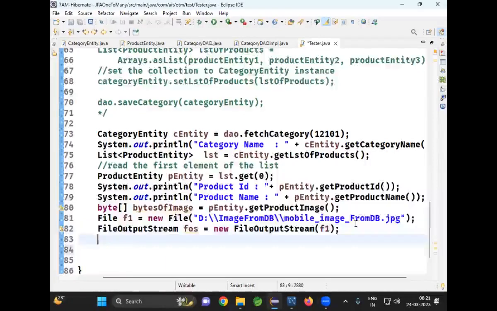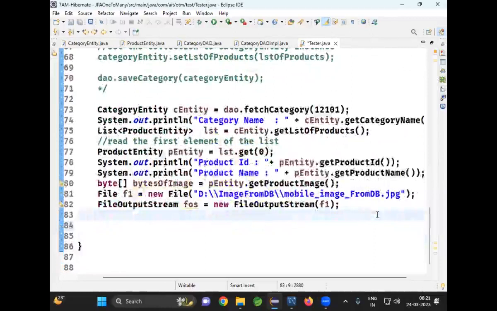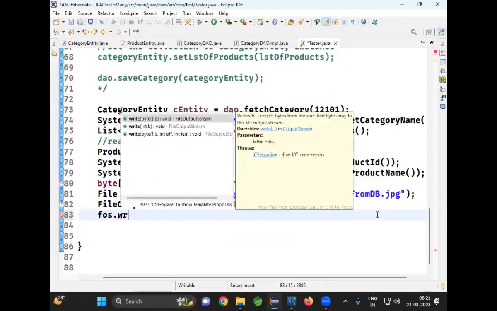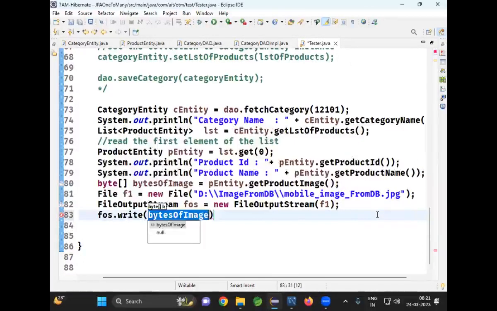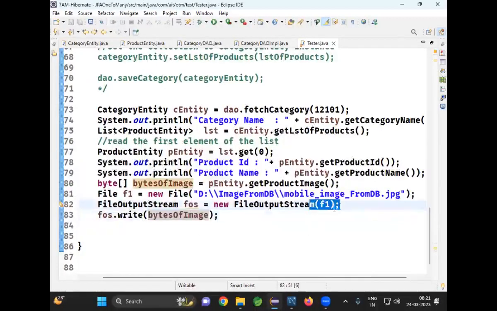FOS dot write bytes of image. What will this method do? It will write these bytes into this file, at D image from DB mobile_image_from_DB dot JPG. That's all.